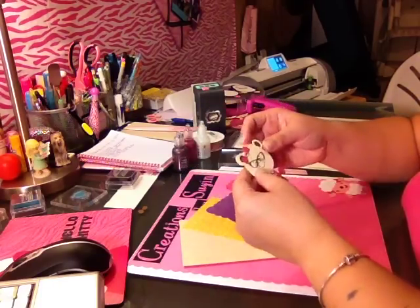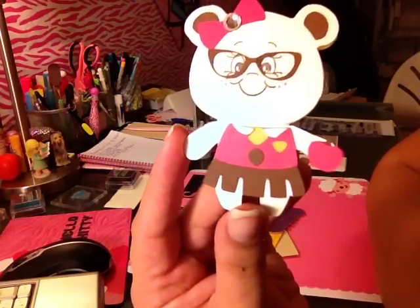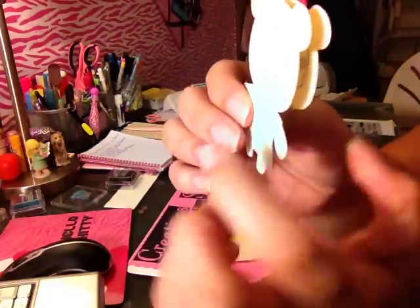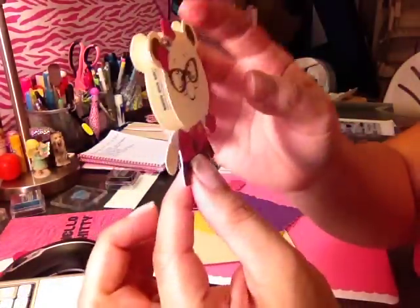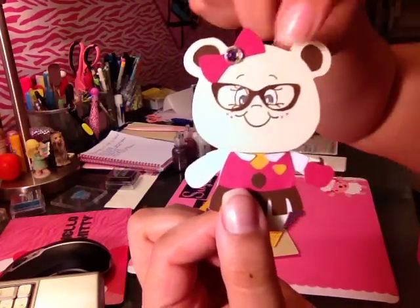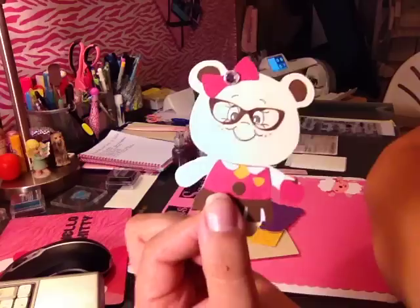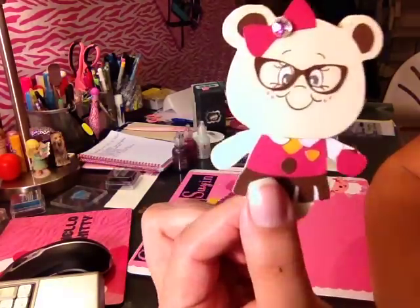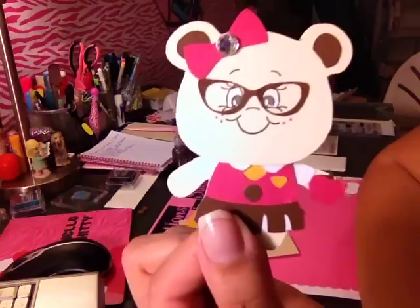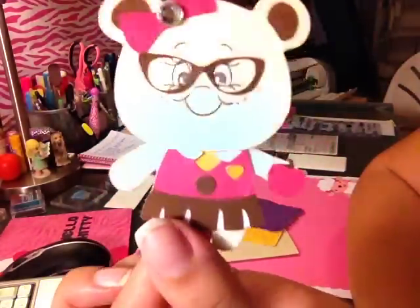This is the little bear that we created on the Cricut Craft Room — the little teacher, or student, I don't know what you guys want to call her. I cut two teddy bears. On one of the teddy bears I cut the head off and put the head on an action wobble — just the head, not the whole body. I had to make some adjustments since I used the Peachy Keen Everyday Assortment Pack to stamp her little face. You know how the teddy bear's eyes are further apart, so I had to make a little adjustment on the glasses — I had to cut the middle and make it smaller, joining it more together so the eyes would fit inside the glasses. Nowadays people use oversized glasses, so I think she looks super adorable.